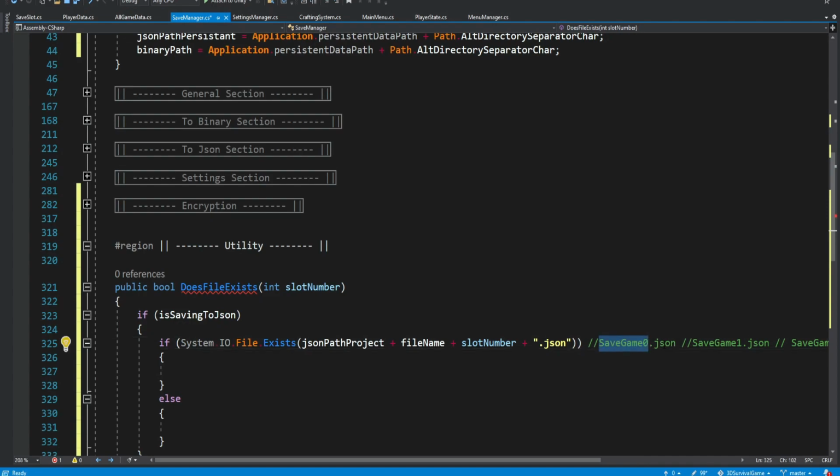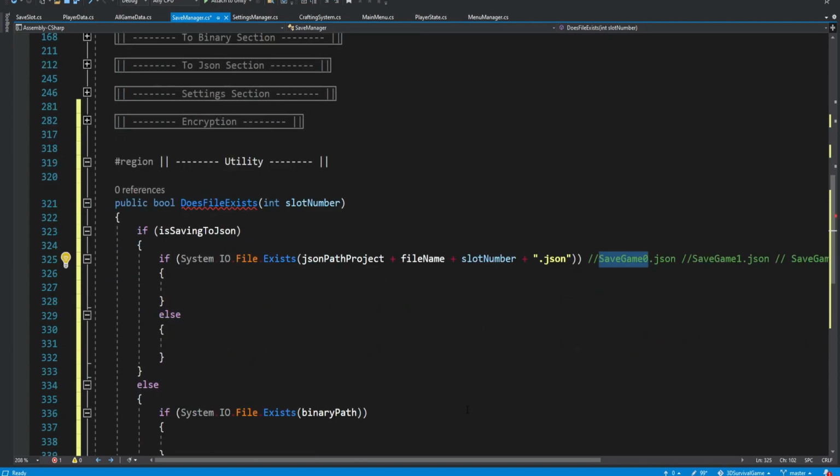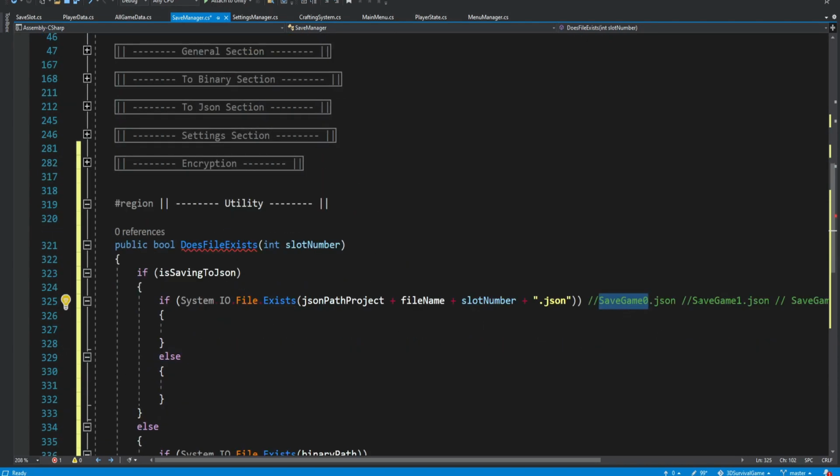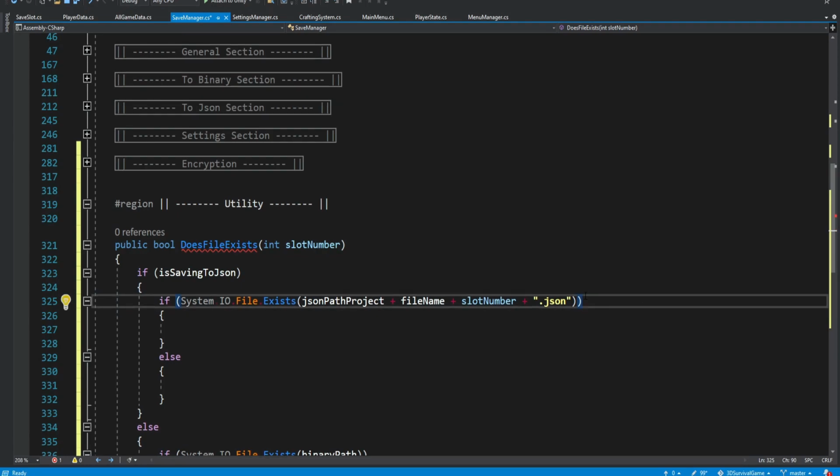Save game 0.json. So this way we can actually have multiple different files. So each time we check if there's a file inside this location. If it's the 0 slot number, it will check if this file exists. If it's the first slot, it will check this one. So this way, we don't have to hard code it.